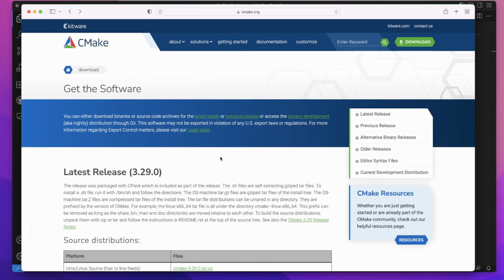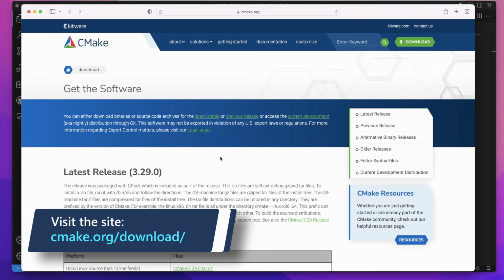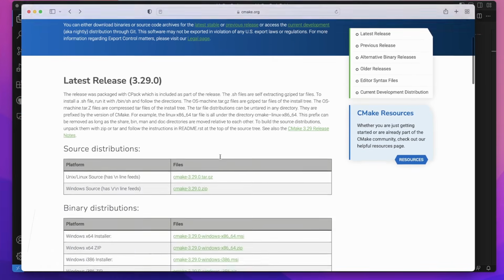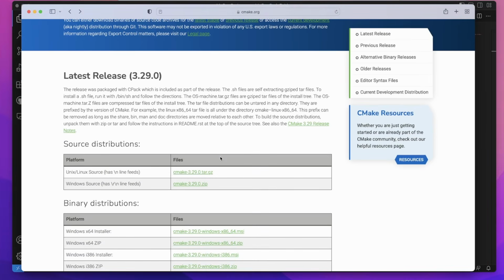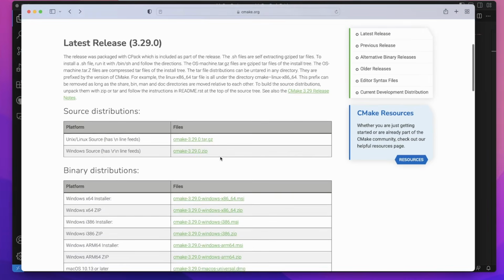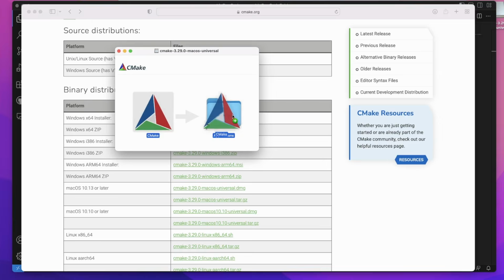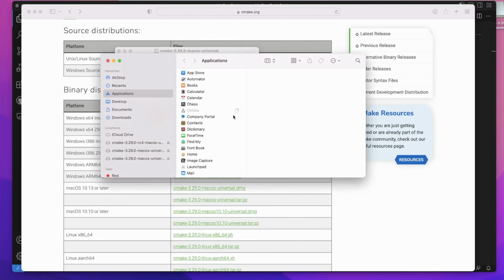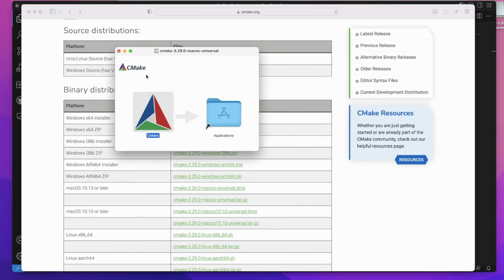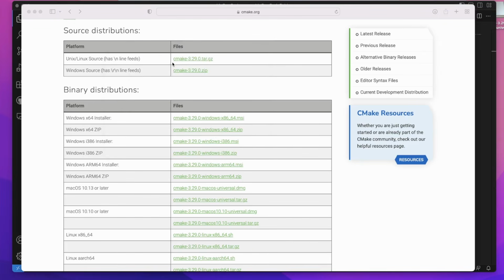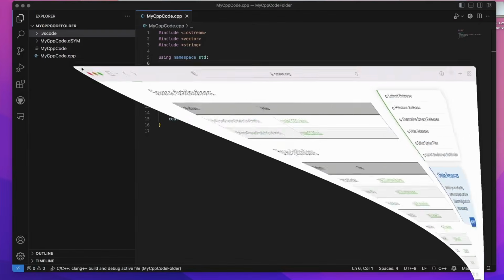You can start off by installing CMake using the link in Kitware's documentation. In my case, I'm on a Mac, so I'm going to choose the most recent stable release for a Mac. If you're on a different operating system, you just choose the right release candidate for you. Then you just click on the download. Now I have a little pop-up that I need to add CMake to my applications. And I can now close this and start coding.